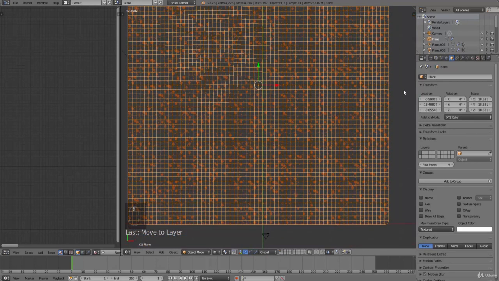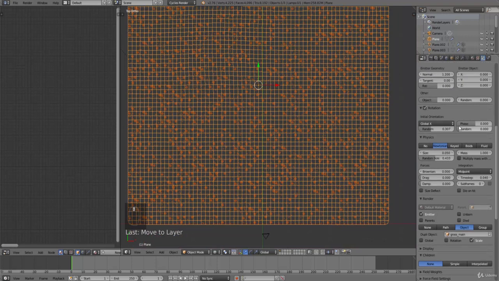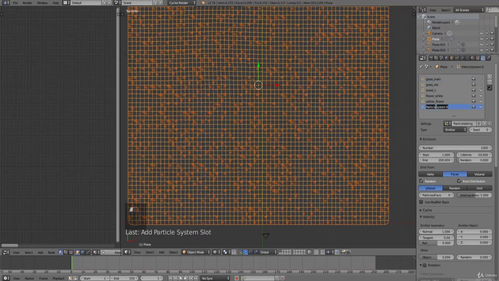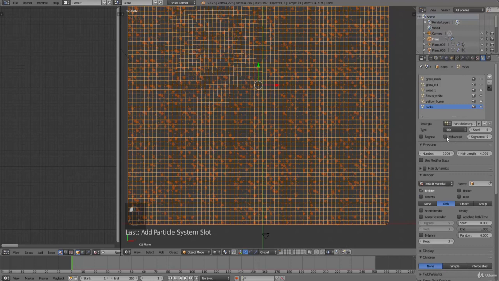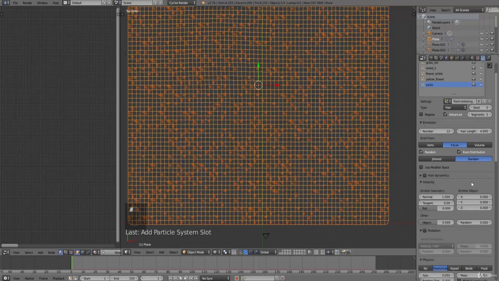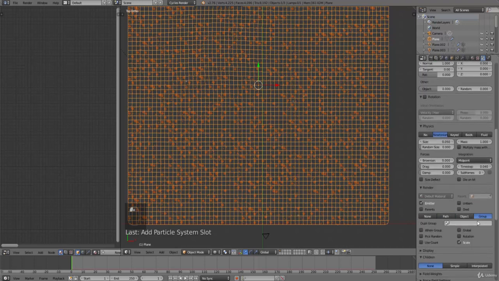And we now go to this layer, and we make a new particle system, and we call this rocks. There we go. So we want hair, advanced, and we don't want 1000, maybe 12, because 12 divided by 3 is 36. So random, and we go to group, and we select rocks.